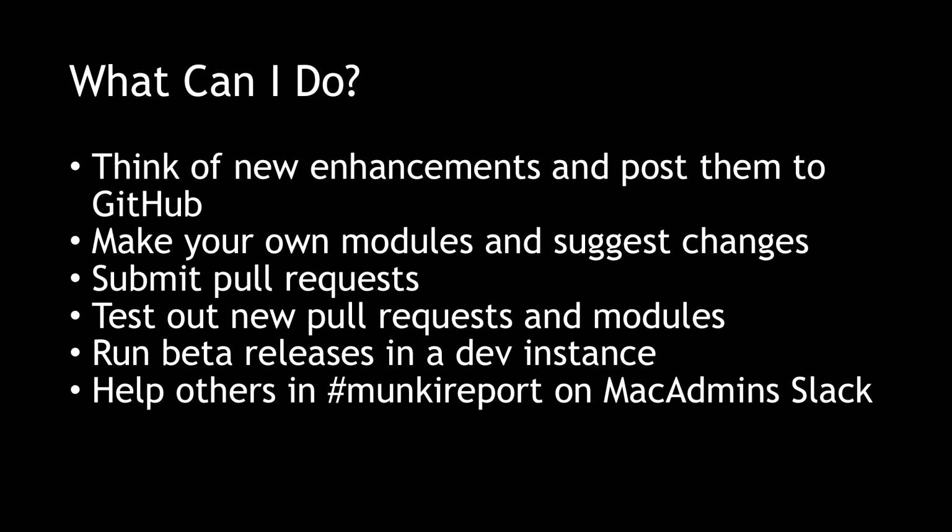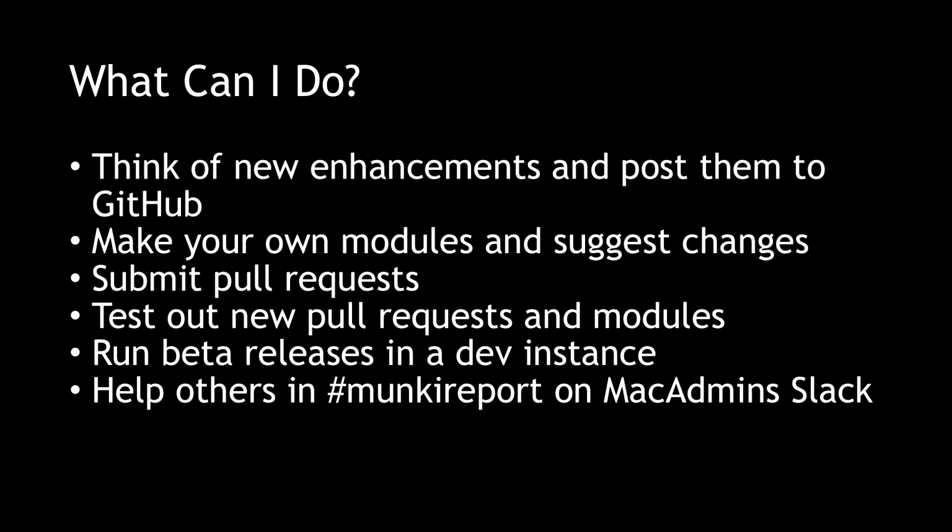You can also test out new pull requests and modules in your MunkiReport. This allows the contributors to get valuable feedback on if a module is working correctly and what things may need to be changed before it is merged into the main MunkiReport branch. Don't forget to leave your feedback in the pull request on GitHub so that we know that it's been tested in someone else's environment, as well as if it works or if it doesn't work.